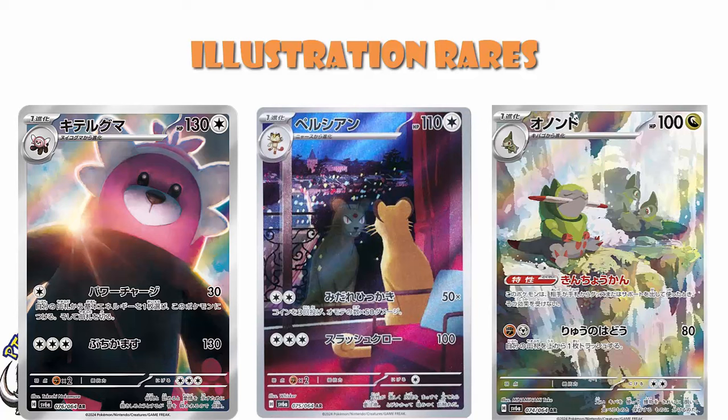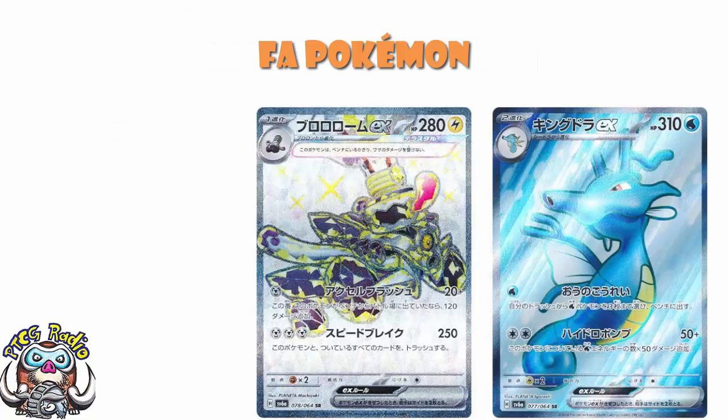Now, because we've got a bunch of special illustration rares, we're going to go through all the full arts first, and we've got the ones that aren't part of the Loyal Three, or Pecharunt. We've got ourselves Kingdra and Revavroom, both of which are decent enough cards. The Kingdra, for a single energy, can put 3 water Pokemon from your discard pile onto your bench, and crucially, it's water Pokemon. It's not basic, it's water Pokemon. So that means stage 1, stage 2s, whatever you want, as long as it's not Palafin ex, you're good. Revavroom for a single energy does 140 as long as it became active this turn, but do remember that it's hitting for metal energy despite being a lightning Pokemon, and that 140 hits some key weaknesses, and this could be cool.